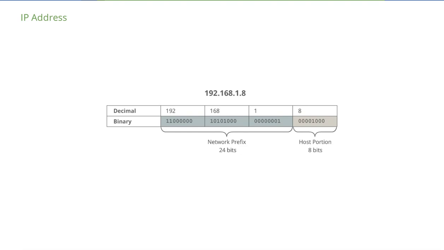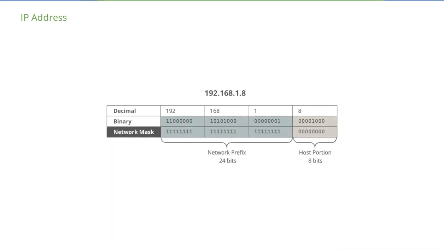The challenge is that the number of bits used in the network prefix is not a fixed value. The network prefix might take up most of the 32 bits, or the host portion might, or they might divide the bits equally. Because an IP address does not clearly indicate which bits are network bits and which bits are host bits, every IP address has a corresponding 32-bit network mask, also known as address masks, subnet masks, and simply net masks. Network masks are used to identify the network portion of the address.